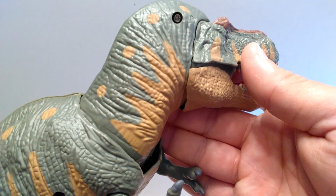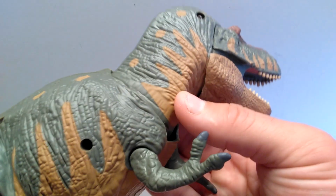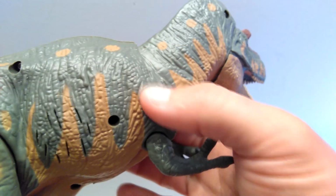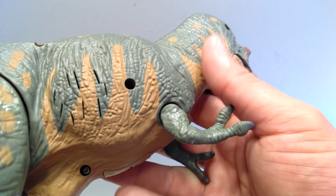Again, nice detailing as we move down the neck. Lots of really nice creasing in the skin. Nice kind of bumpy scaling as well. You can see the arm once again. Decently sculpted. You can even make out some muscle tone there in the arm. Shoulder blade is present, and you also have the really beautiful skin texture here in the stomach region once again.